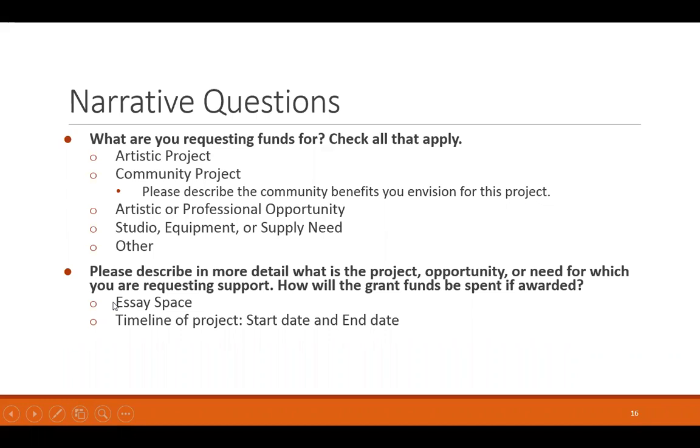So you have space to write about it, but you also have space for a timeline. You can give us the start date and end date of your project. Reminder that your start date needs to be after November 25th. So the system actually won't let you enter that it's happening prior to November 25th. But your end date is open. Typically when you receive an artist support grant, you're our grantee for a year. That doesn't mean that your project has to take a year, and it also doesn't mean that your project has to be less than a year. If your project is going to be a little bit further than that, just explain in your application about what that time frame looks like.